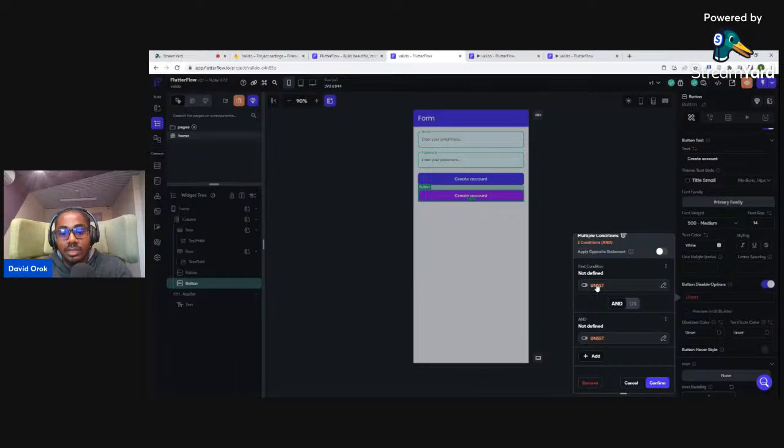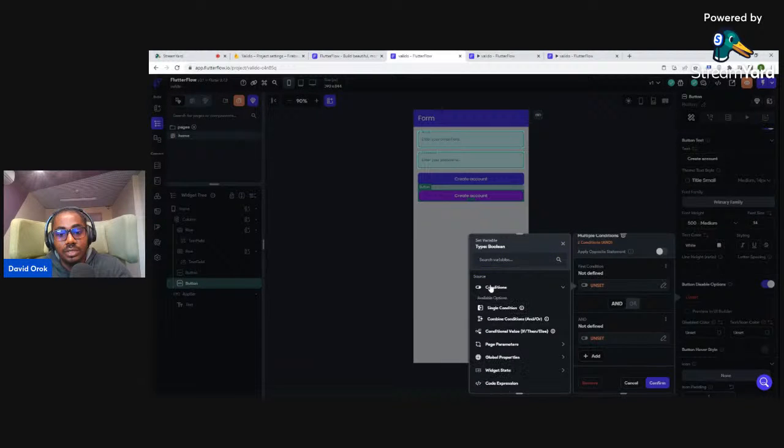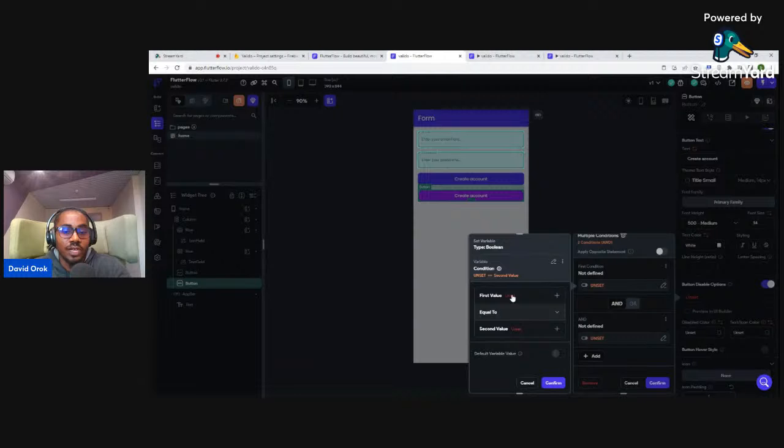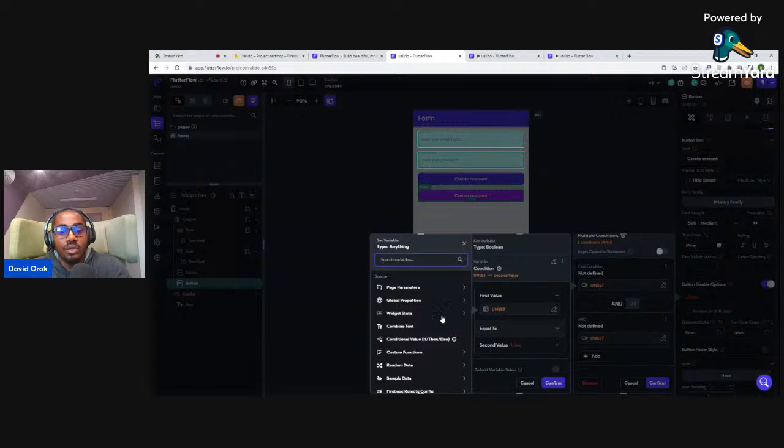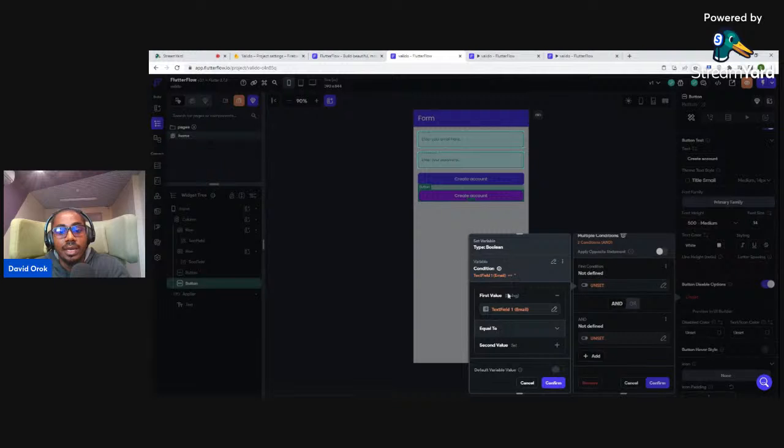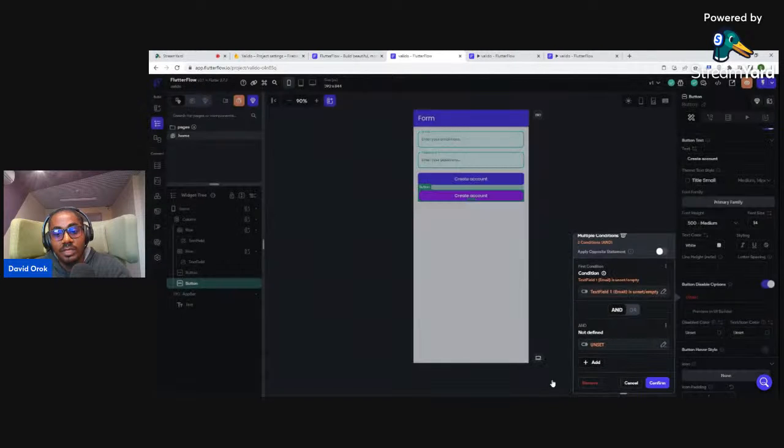I'll click in here, go to condition and set a single condition for it, and say the first value here will be the widget state for text field. And then I'm trying to check that this text field is not set or empty, and then I return it to what we have on this other side.